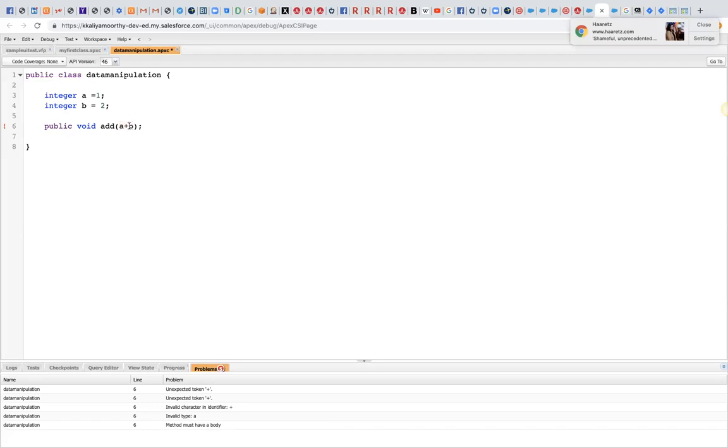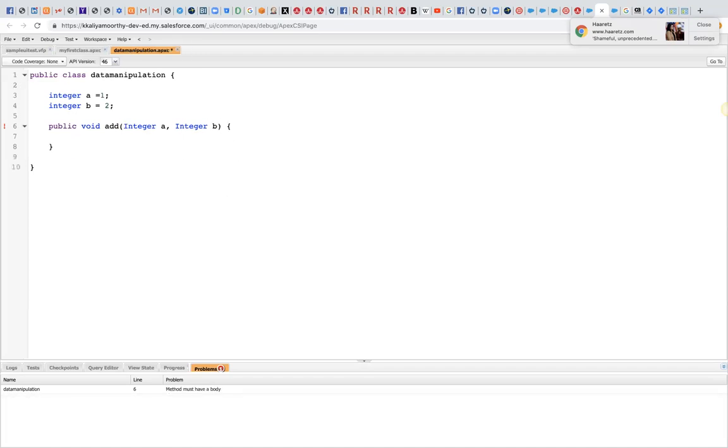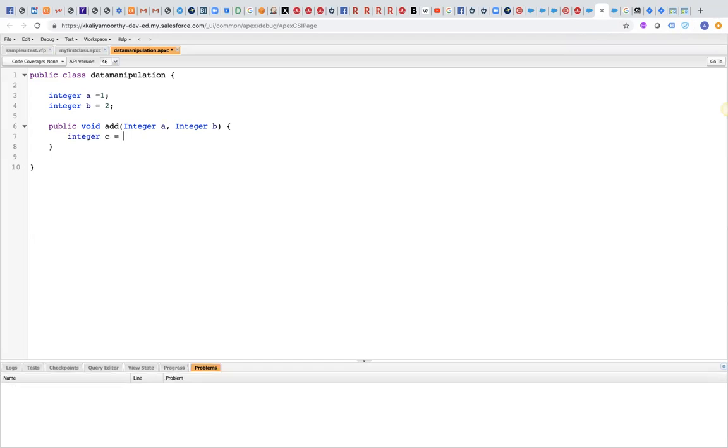So you cannot give a plus b here. I'm just giving integer a, comma, integer b to this method, and then I'm declaring integer c equal to a plus b.